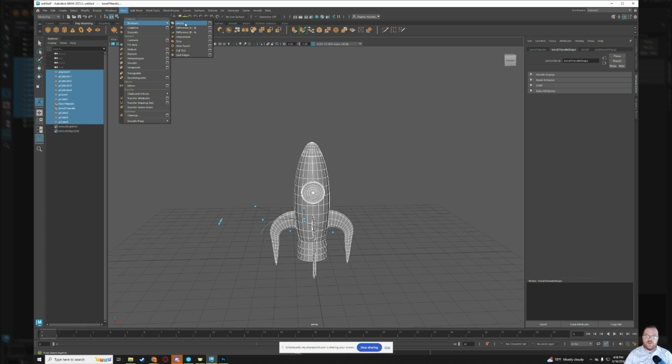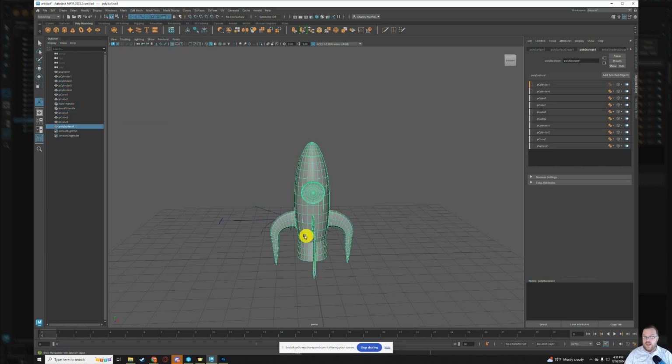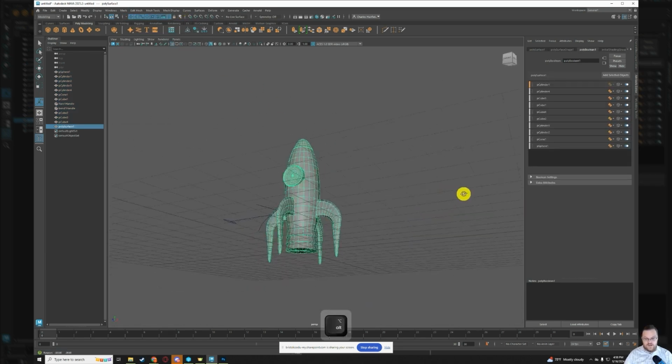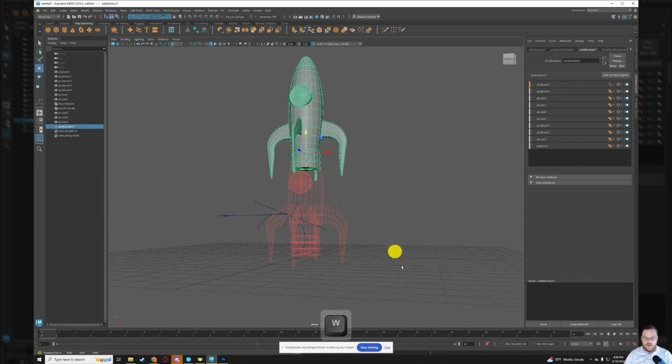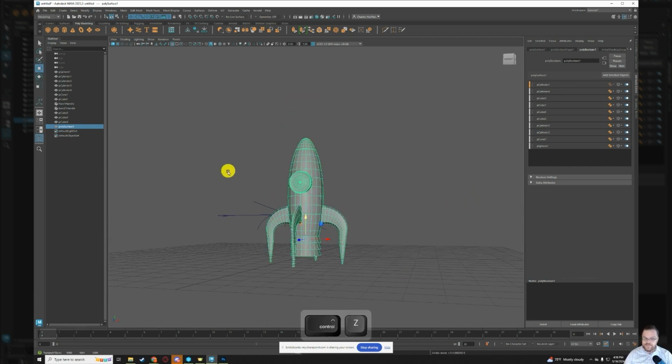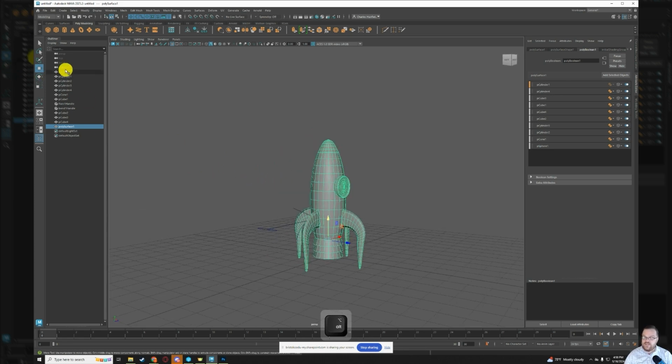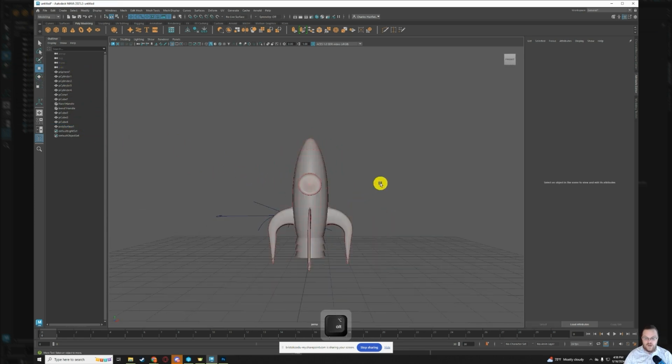Union is what we'll use pretty much all the time to create a single mesh out of a bunch of different parts. So when we click on that, now it is a single mesh that we can manipulate all together. And we still have access to manipulate the individual parts if we want to in our outliner.